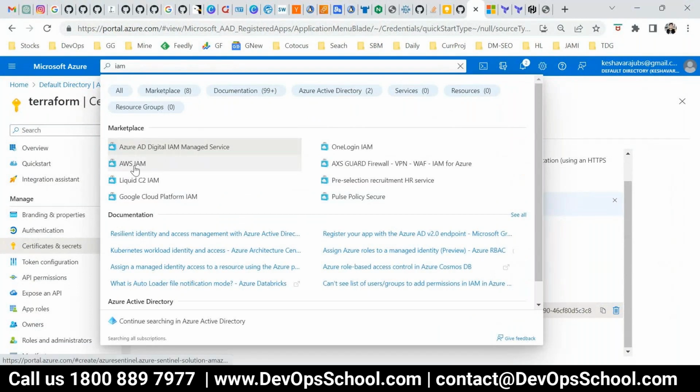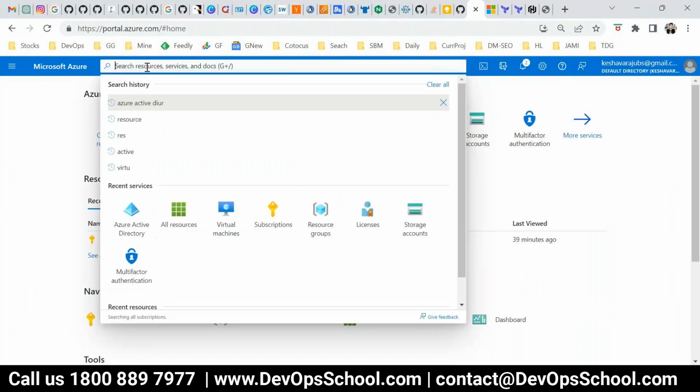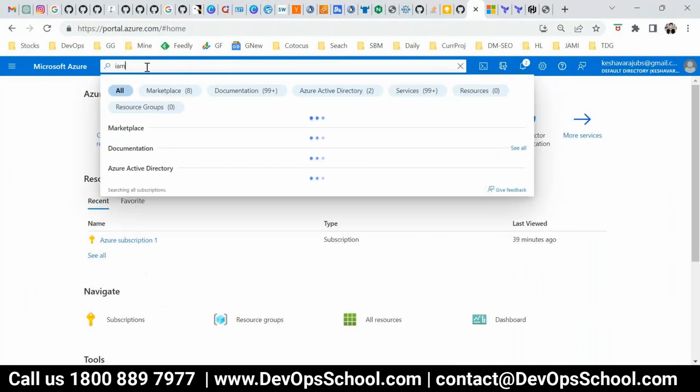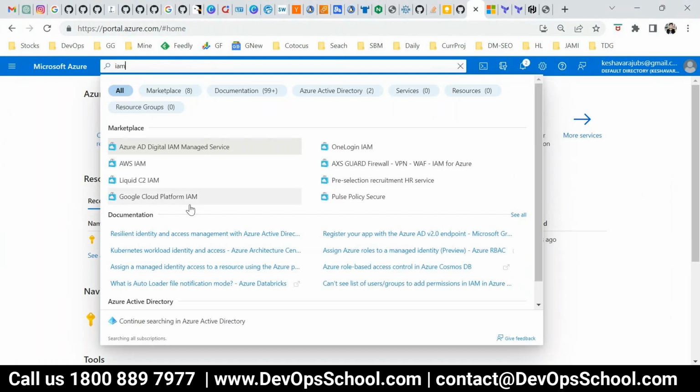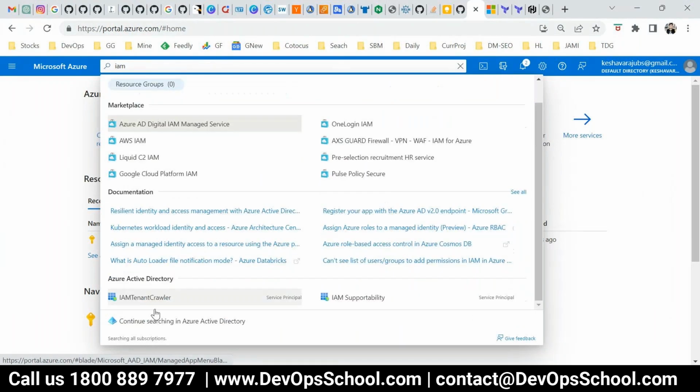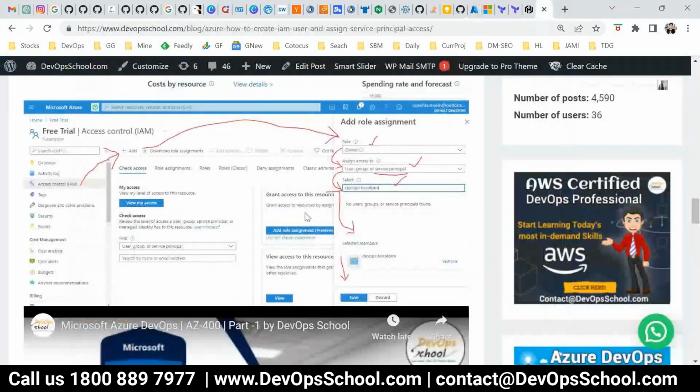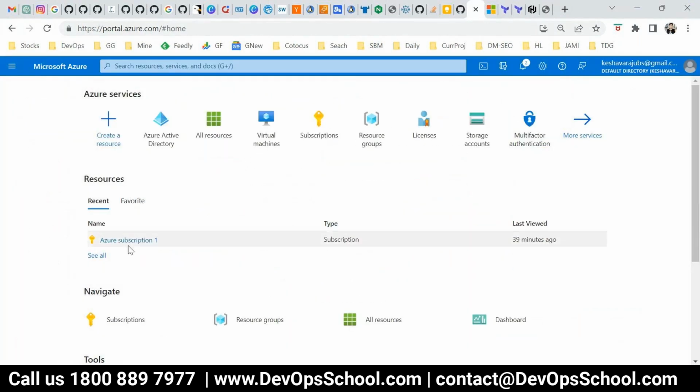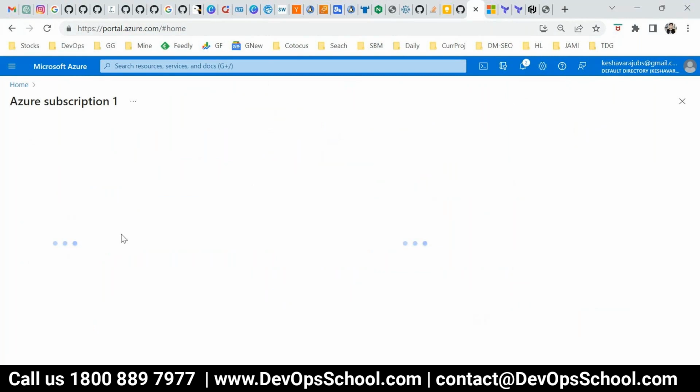Where's IAM? Go to the home. Access control. Okay, so in order to access, you have to go to subscription, which is here, and then go for IAM.